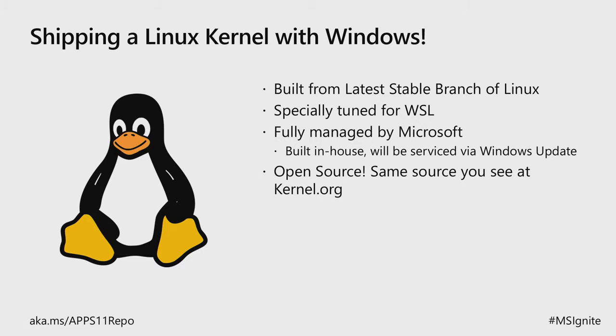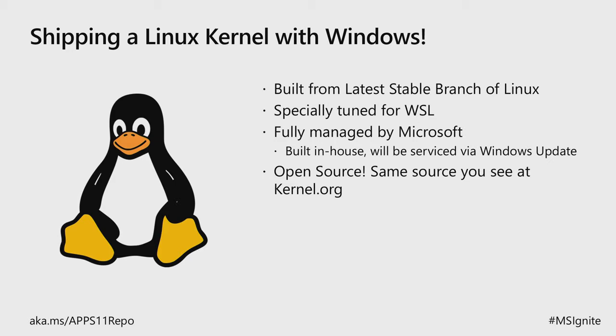You can go to GitHub or you can go to the Microsoft Store and download it. It's specially tuned for Windows. It's the same one that you find at kernel.org, which is core Linux. It's a version of Ubuntu, and it's ready to rock and roll basically from the Microsoft Store. I've got 18 and 16 loaded on my machine because I do a lot of things with Linux, and everything works with 16 and some things work with 18. But that's a good tip as well. You can put multiple versions of WSL on your machine.